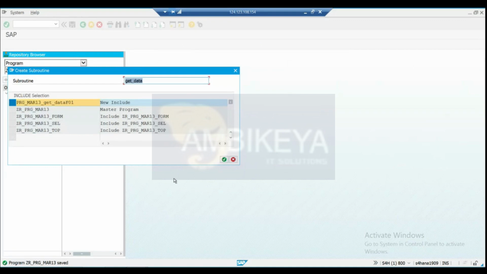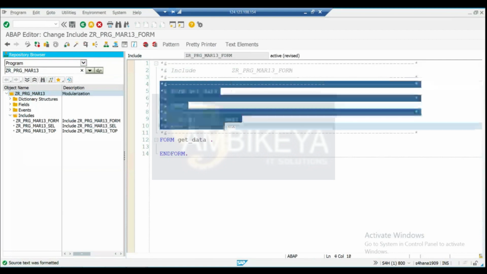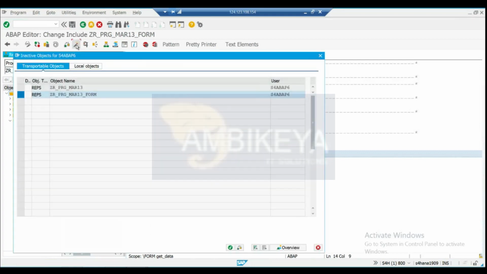Already we created one include program for this. What is that one? Form. Exactly. So select that form and click on OK. See, automatically it will navigate to the form and these things will be generated: FORM get_data and ENDFORM. Save this and activate.